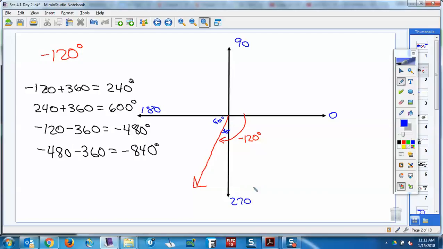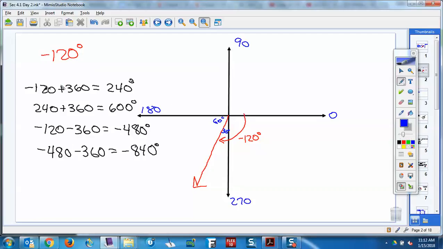At some point here in chapter 4, we're going to talk about these pieces here. Even though this is not a 60-degree angle, it's not a 30-degree angle, actually it has a name, it's called a reference angle. We have a reference angle with the x-axis, we have a reference angle with the y-axis. But the angle itself is negative 120, 90 plus 30. So it would go about there.